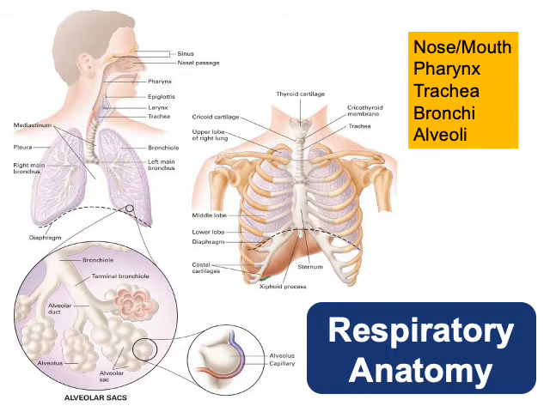Now, respiratory anatomy. If you just think about your respiratory anatomy as a series of tubes that start out big and then gradually over the distance get smaller and smaller, all the way down to a microscopic level. So your nose and mouth: your nose is called the nasopharynx. You should know that term, nasopharynx. The mouth is called the oropharynx. And air enters through the oral and nasal pharynx.